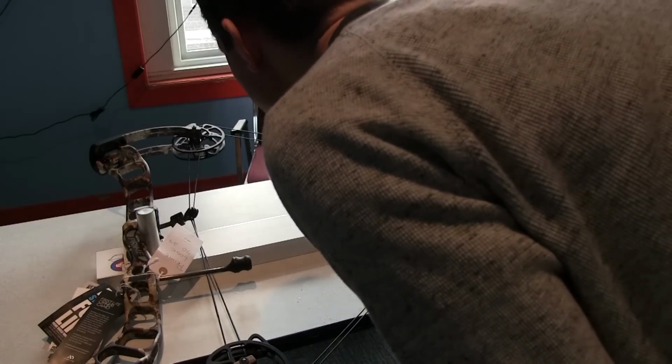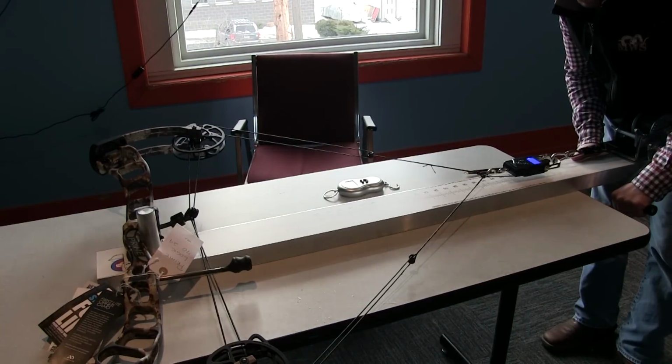Also, the riser that they have this year has sort of the rigidity of the 7000 series, like in their bows last year. The riser is 7000 series aluminum, and that 7000 series is a little bit heavier than the 6000 series that a lot of manufacturers are going with. So the one that came out this year sort of has the lightness of the 6000 and the rigidity of the 7000.